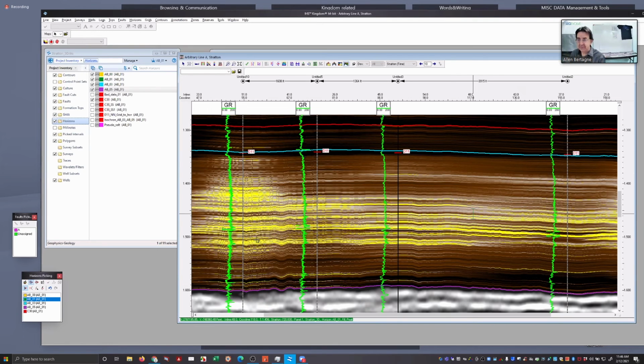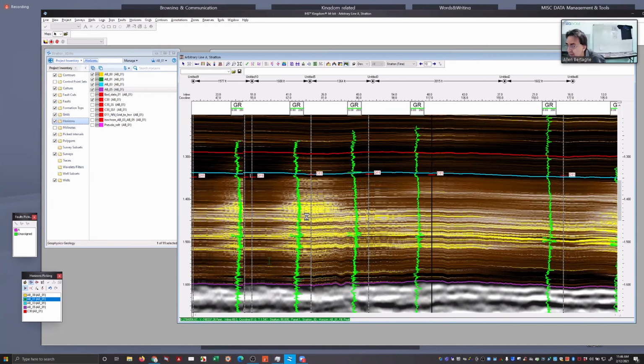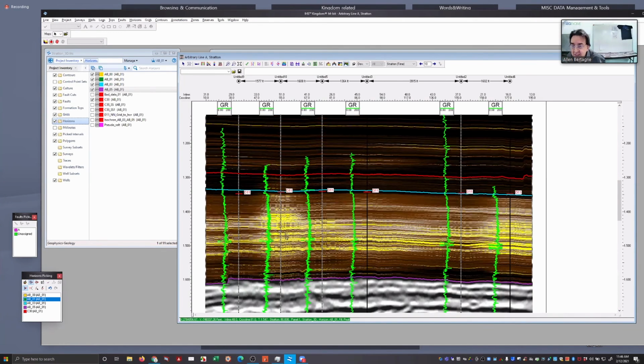But I come to well number 10 and suddenly look at how everything is turned up, so to speak. The volume is turned up. So as part of my QC, I would immediately go back to my petrophysicist and say, hey, can you please take a look at that well? And could you double check that it's been calibrated in the same way as the other wells around it? And actually, well number 6 here on the right may be a little bit off. So maybe one night he was working on wells 10 and 6 and did the work one way, and then the other nights the petrophysicist was working on the other 3 and did not have internal consistency. So I, as a geophysicist, am now QCing my petrophysicist.